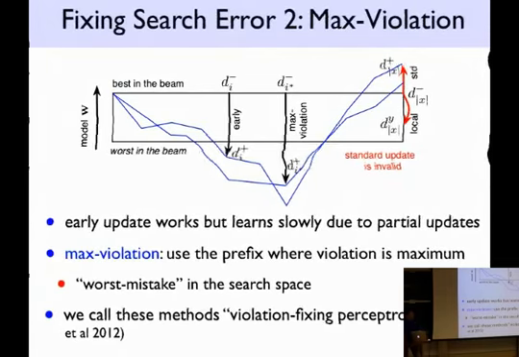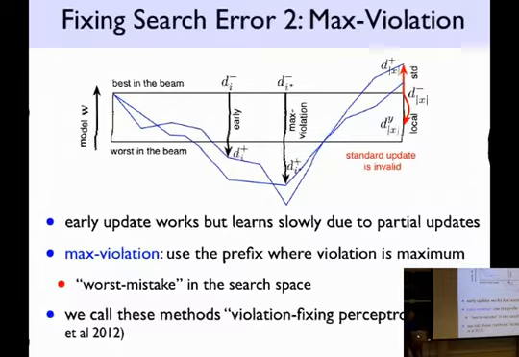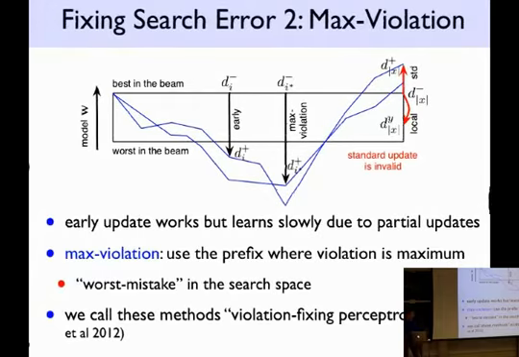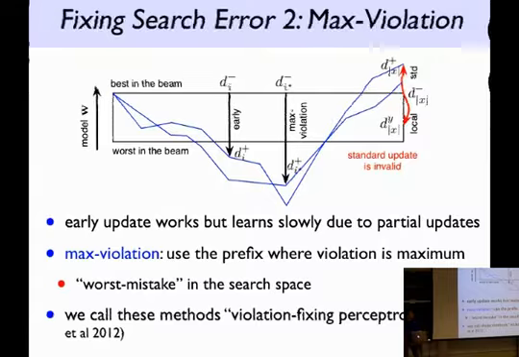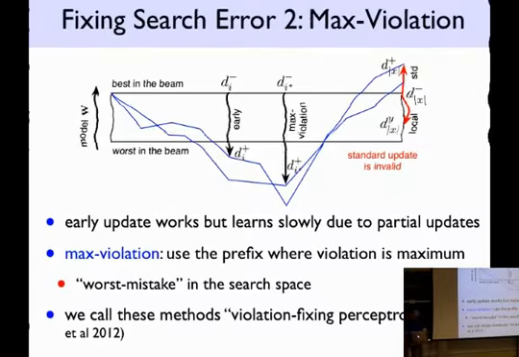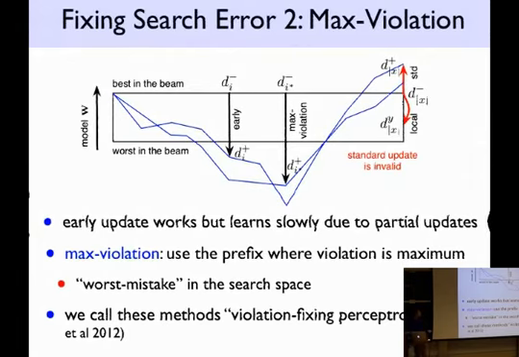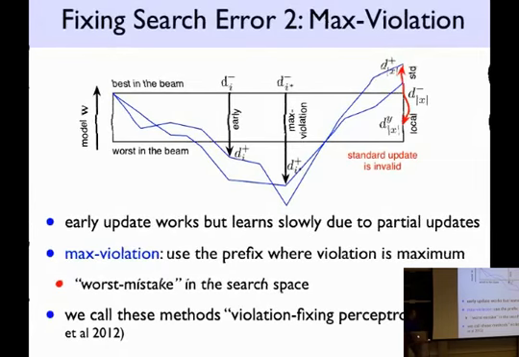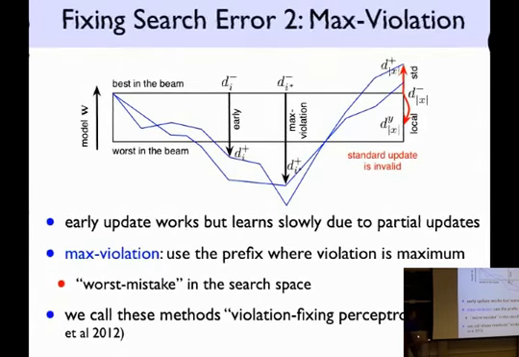So basically, this point is where the search is most hopeless, or the worst in terms of quality. And later on, it's very possible that the global model would prefer the correct sequence, so if you do it at the end, again, it's incorrect. If you do a standard update, it's rather wrong because you're reinforcing the model errors. The model points up, and the update also points up. That's wrong. And the early update, the max violation update, points down so that you pull it back. That's correct.